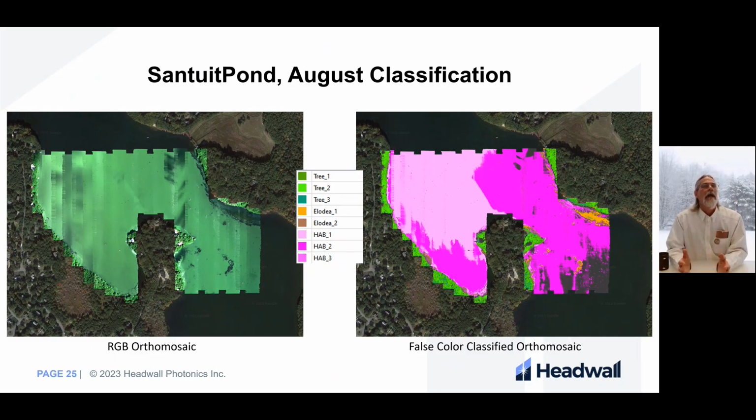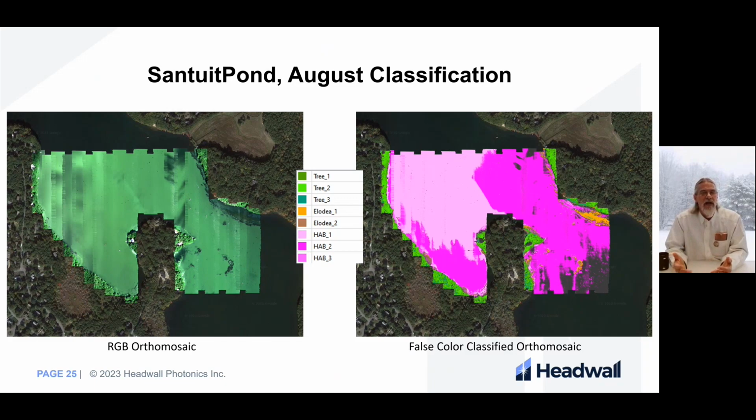Okay. Now we go to August, where there was a lot of the toxic algae. And if you look at the RGB image, towards the center, I see a bit of a line heading off to the northeast. And those seemed different enough to me that I decided to make them as different spectral classes. And then we do the classification. It really looks like there is a differentiation. There's two clear spectral classes of the HAB in the pond.